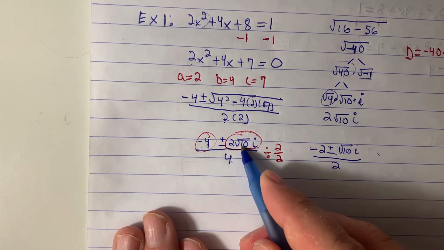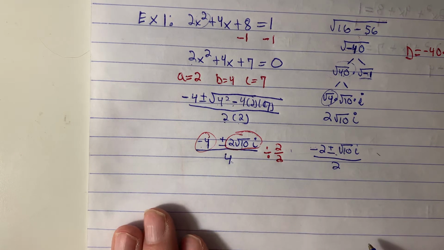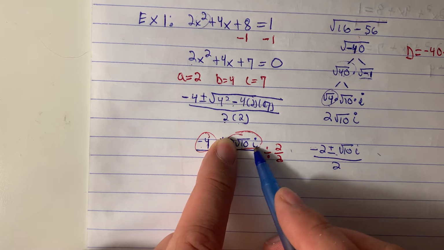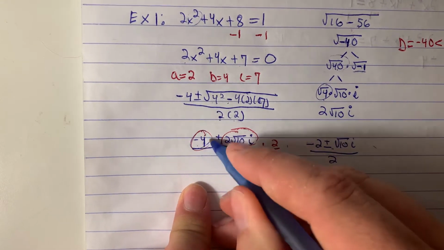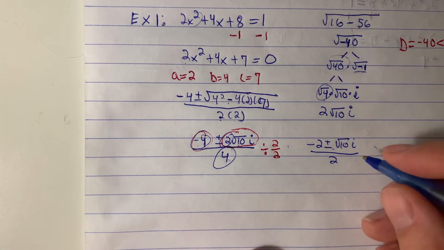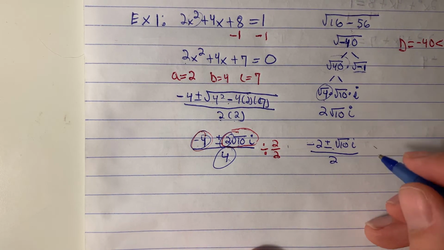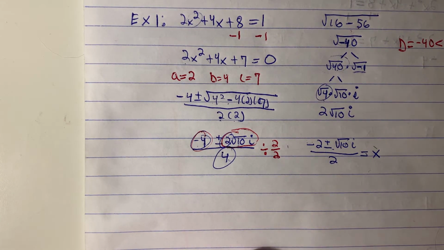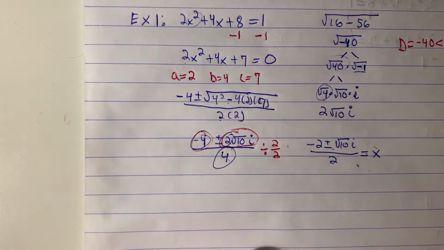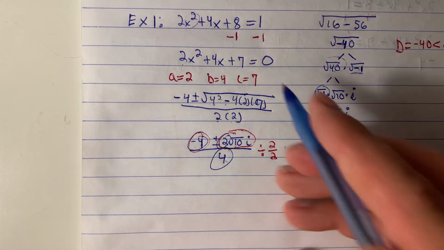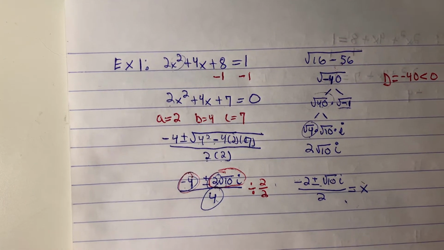Notice we don't divide inside the square root, we're just dividing the coefficient. And if this 2 hadn't been there, this would not be a factor of 2, and we would not be allowed to divide by 2. It's only because the 4, the 2, and the 4 all had a factor of 2 that allowed us to divide here. And this is our simplified answer. These are the solutions. These are the possible values of x. They are imaginary. And if you plug them back into the original equation and use some of your skills on simplifying imaginary and complex numbers, it'll work out to be equal to 1. It will make a true equation.